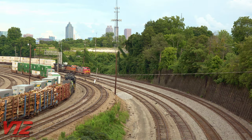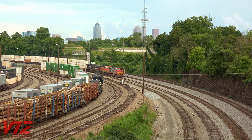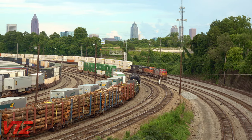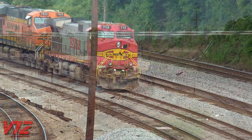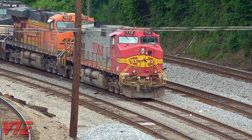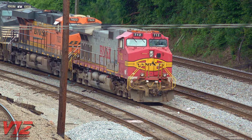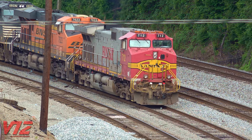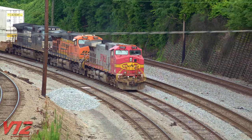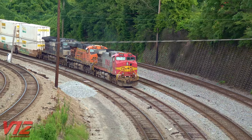Here's the train we want: NS-265 headed to BNSF territory in Memphis, Tennessee. Number 712 may say BNSF on the side, but the engine's paint scheme screams Santa Fe. It was among the last units to be painted in the war bonnet colors. Before merging with Burlington Northern, Santa Fe brought back this paint scheme as part of its Superfleet campaign, which began in 1989.